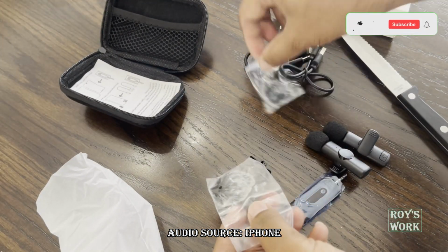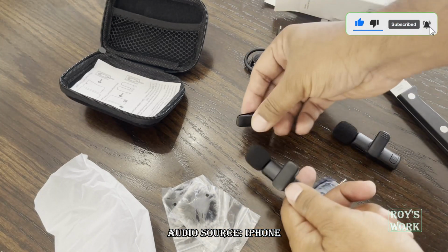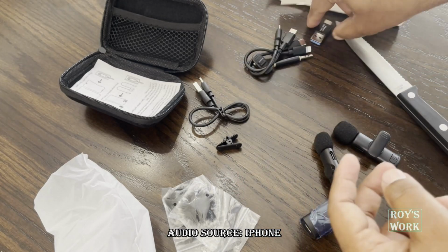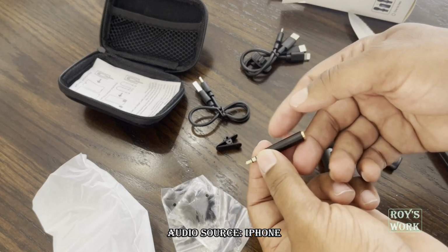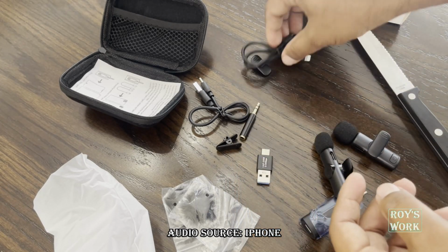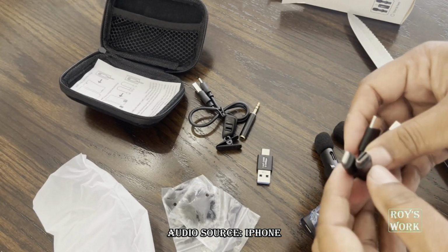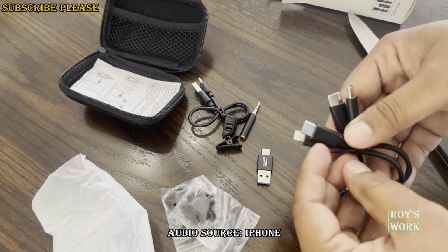This is for wind reduction, and this is a clip, an extra clip they are giving, the same clip, one extra. This is USB-C to USB. This is again the same USB-C to USB. This is very important, the TRS cable, TRS converter, and one more extra. And this is for iPhone, they're giving a Lightning cable to USB-C and USB-C to USB-C.